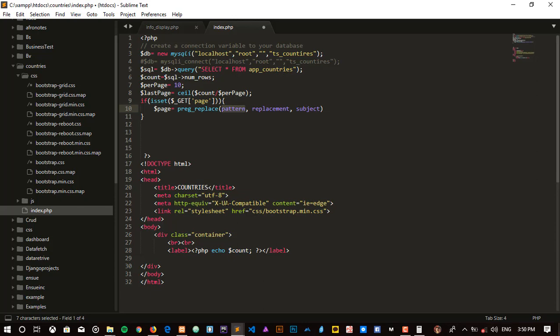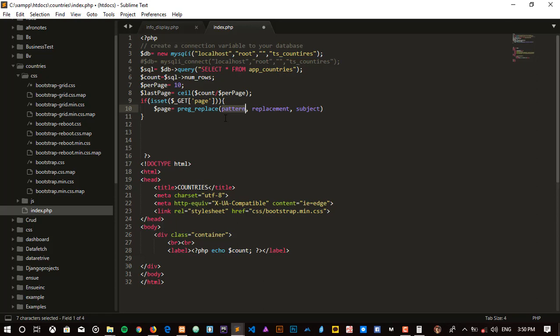The preg_replace here is an exception handling method where it just restricts users from putting harmful characters in your URL page that can harm your page, or they can access your page without going through the rightful channels.